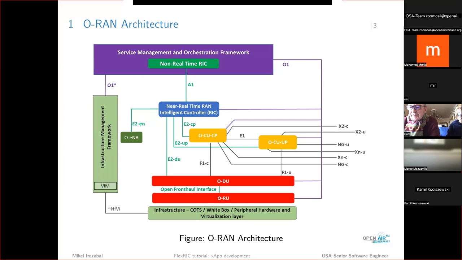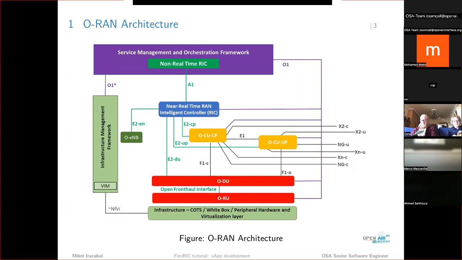And in the southbound, you basically have these E2 interfaces, which can go to an eNodeB, a CU-CP, CU-UP, a DU, or even a monolithic gNodeB, which here is missing, actually. FlexRIC basically consists of the near real-time RIC and the agent that is embedded either in the eNodeB, in the CU, in the DU. So basically, you need the head and the tail of the coin. So with FlexRIC, you have both of them.